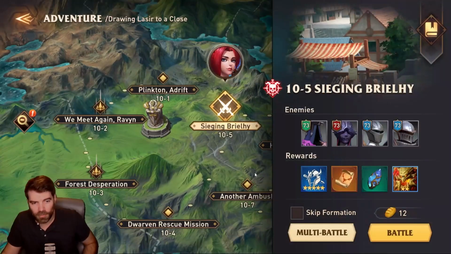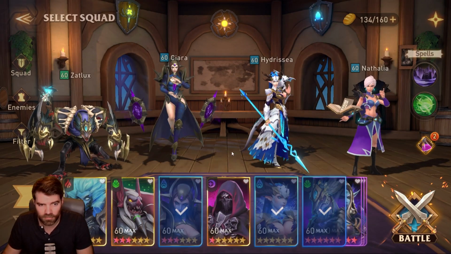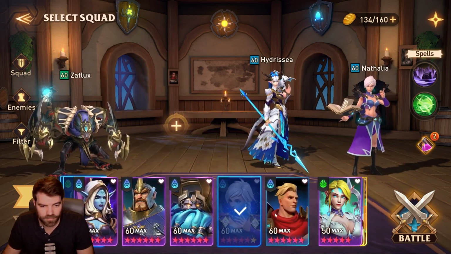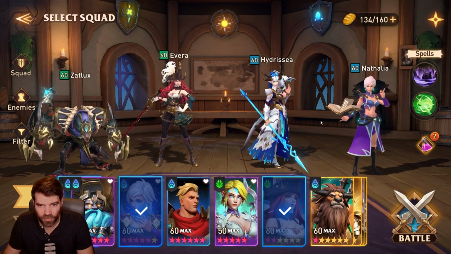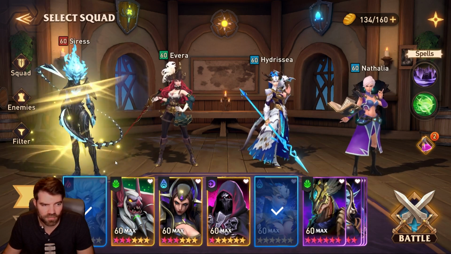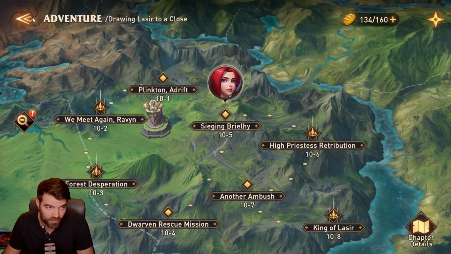So right now, most of my AoE damage dealers are blue units. So now I have green units. So if I was, you know, picking a team in here, I could run something like this. And that would give me a couple green and a couple blue. I could also put Cyrus in here, probably instead of Zatlox or instead of one of the other ones. So you can definitely use her in adventure. Mythic Adventure should be pretty good there.